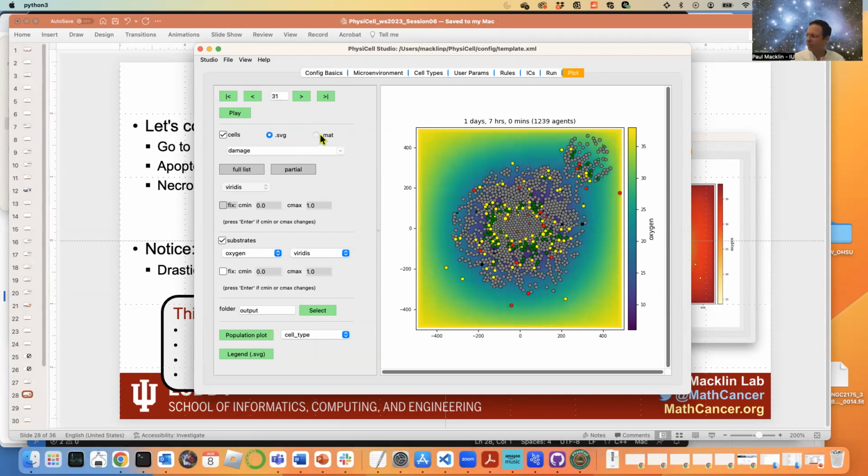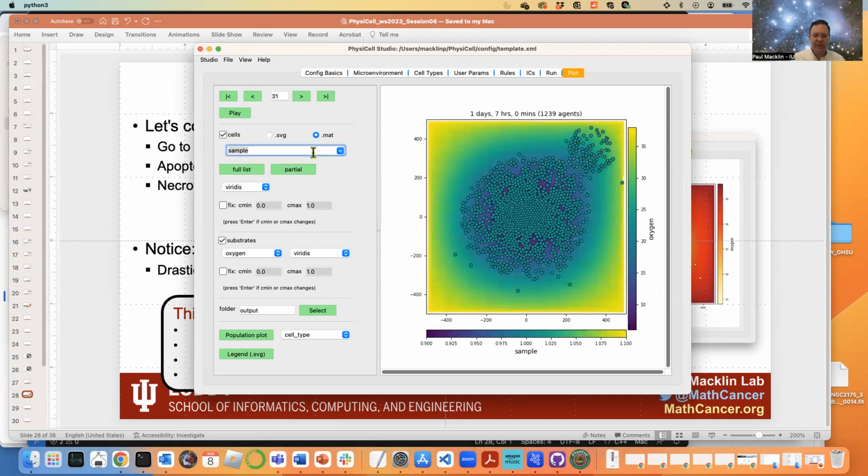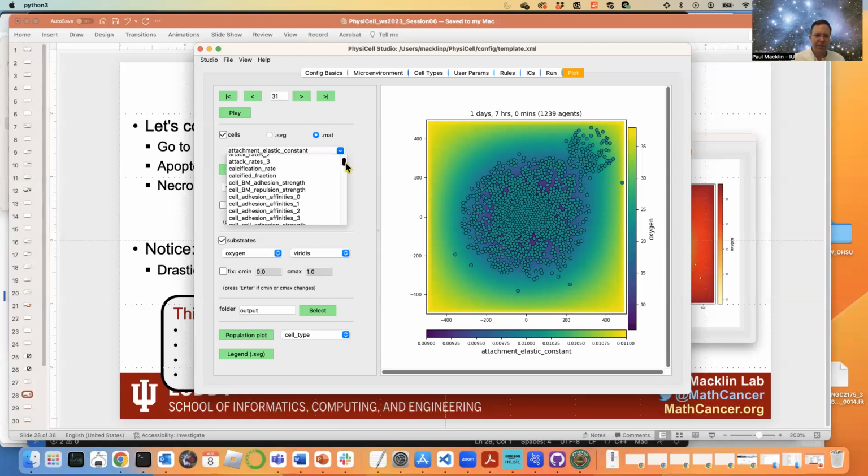So let's change our plot to visualize that further. I don't think we can look at the immunogenicity, unfortunately, right now as a field that we can plot. So that we may need to add into our standardized outputs, but I can plot the damage.